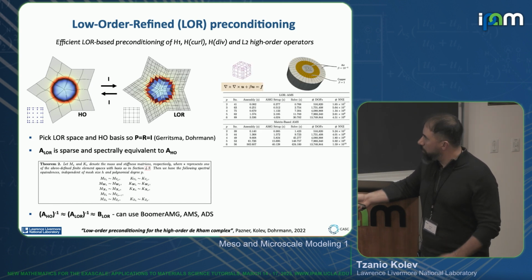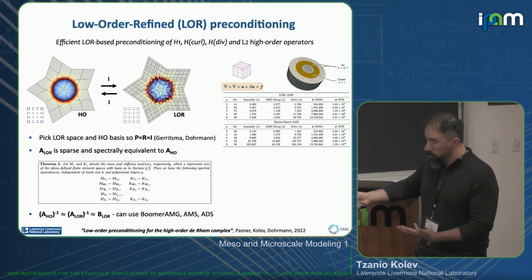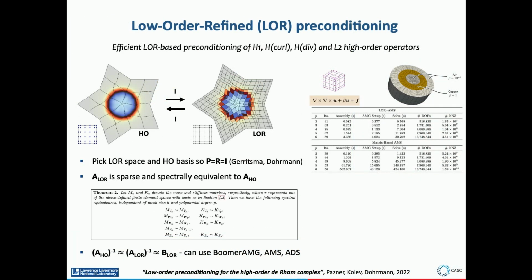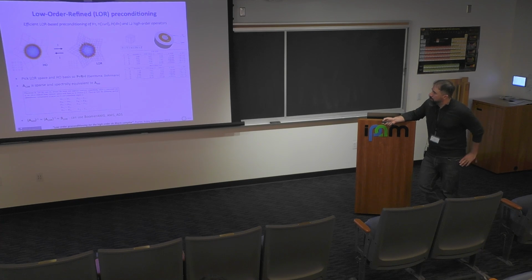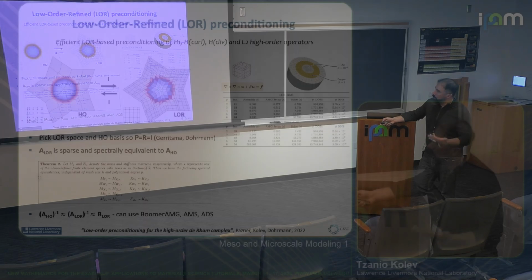So as I said, for H1 this was well known, but for H curl it was not. And this is what we do here. We're using this AMS algorithm on this mesh directly with this transfer. And this is what we call LOR. LOR is low order refined, this approach, AMS. And this is significantly faster, orders of magnitude faster in the assembly compared to using the matrix-based version, which is the only other option we had in the past. And that's because the number of non-zeros is two orders of magnitude less. Again, it boils down to memory transfer.